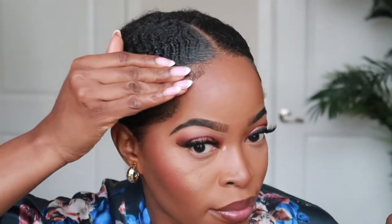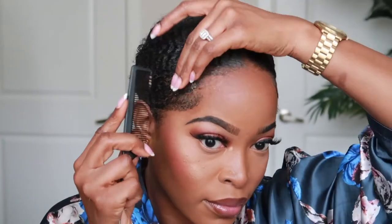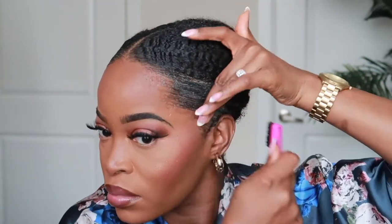So along with not doing cornrows, I'm also not going to do the ball cap method. That would also be highly recommended for this particular install. But what I found with this type of lace is that I didn't actually need to do it. So this is a step that I feel like you can skip.